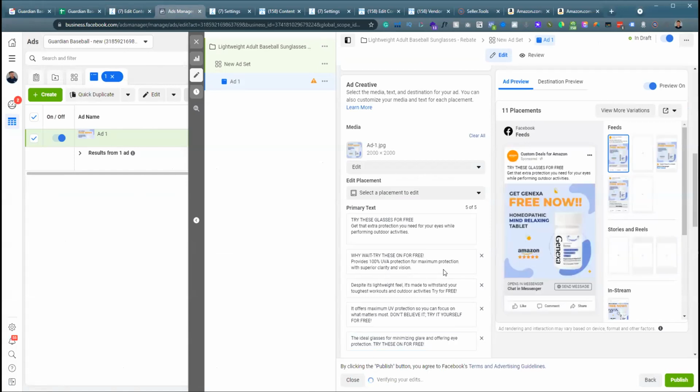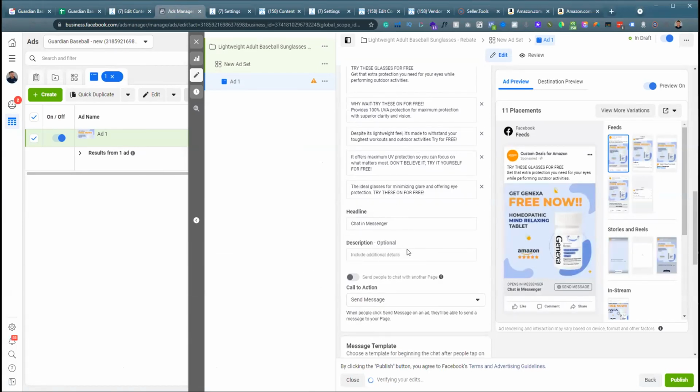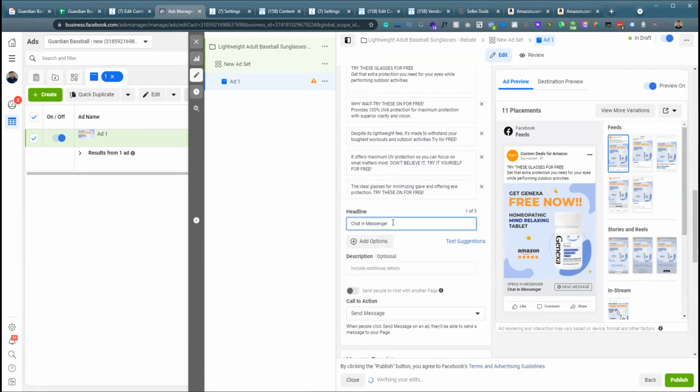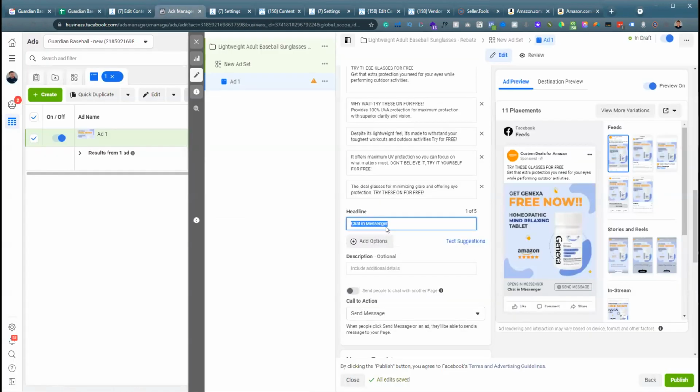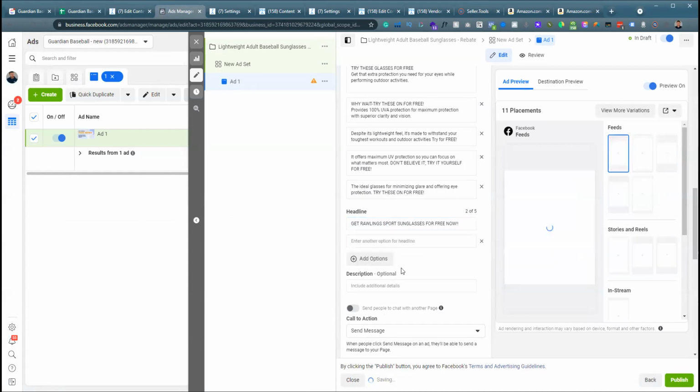And then from there, you're going to do headline. So headline 1 is this one, header text. Headline and header are basically the same thing.